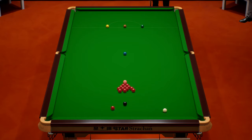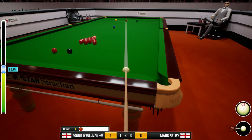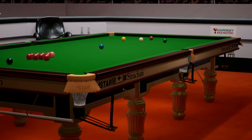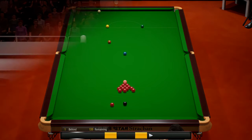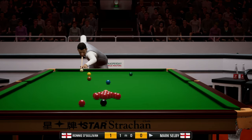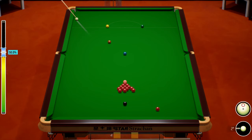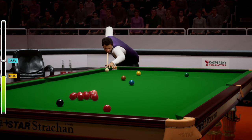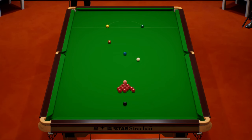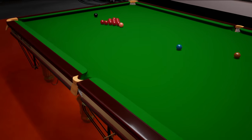There goes the red - not quite on the black, unfortunately. So just the safety - there's no real point in playing the blue. Played the brown in a way that was going to stay in the middle of the table. That's a good shot. Possible shot to nothing though - it is a thin one but it's not a chance. And there it goes - what a tremendous pot. Position looks very good here - he's played that very well.